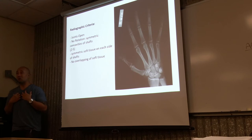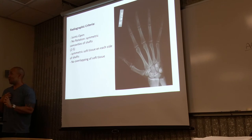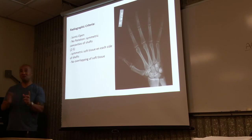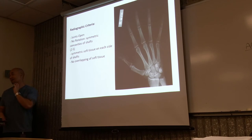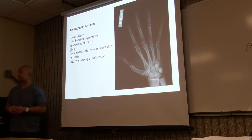Unless you're OCD, then it has to be perfectly straight. You come up with your own method of whether you want the R up or down, forward or backward. That's up to you guys. As long as there's a marker there that tells me if it's the right or the left, I don't care. But would other people care? It's up to your facility. I can't tell you what they do.